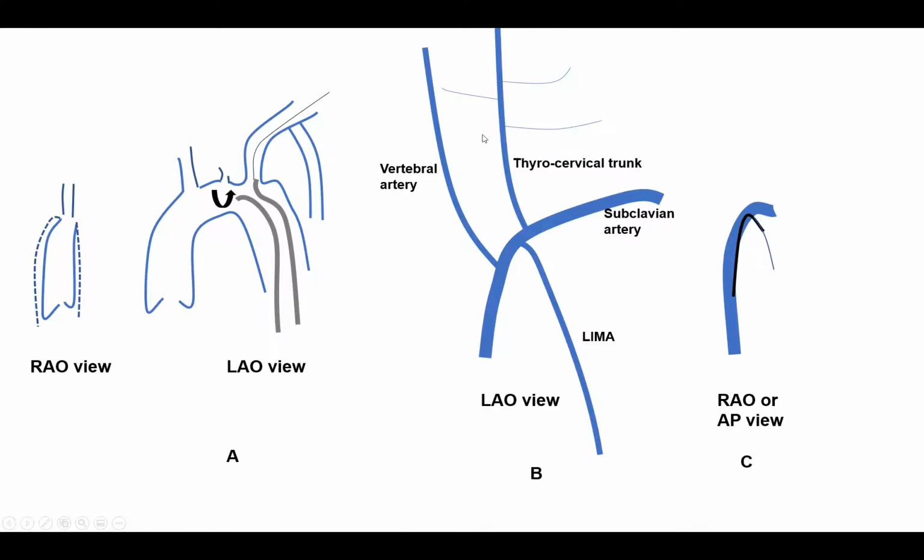Second idea regarding its anatomy is that it always has that shape in relation to the thyrocervical trunk and the vertebral artery. Okay, so it's in between the thyrocervical trunk and the vertebral artery. So if you're pulling back and trying to engage it and you see the thyrocervical trunk, you know you're very close to the LIMA. You just need to pull a little more and make the catheter point down rather than up. Thyrocervical trunk is pointing up, LIMA should be pointing down. So you need to pull a little more and make your catheter point down, and you will be in the LIMA.